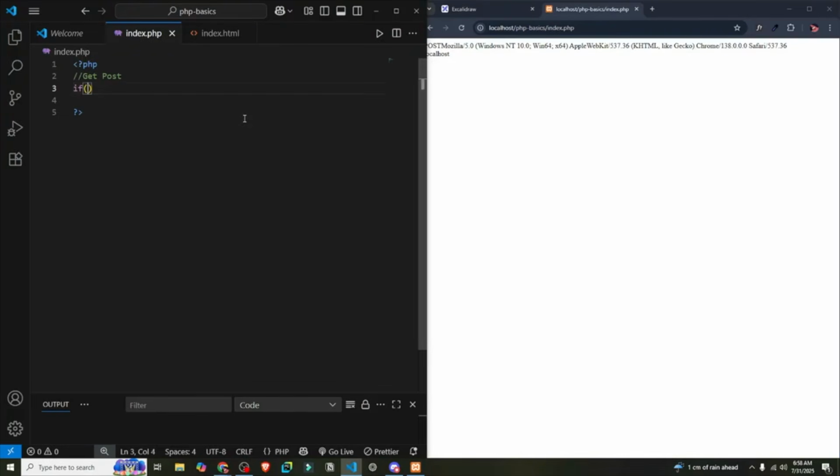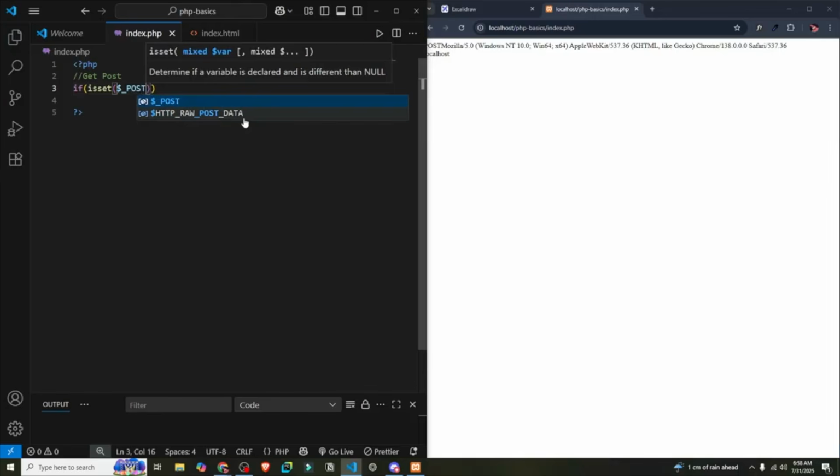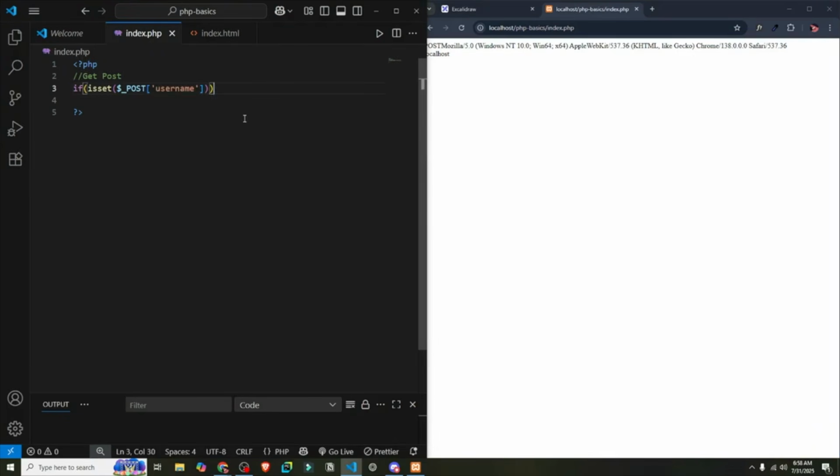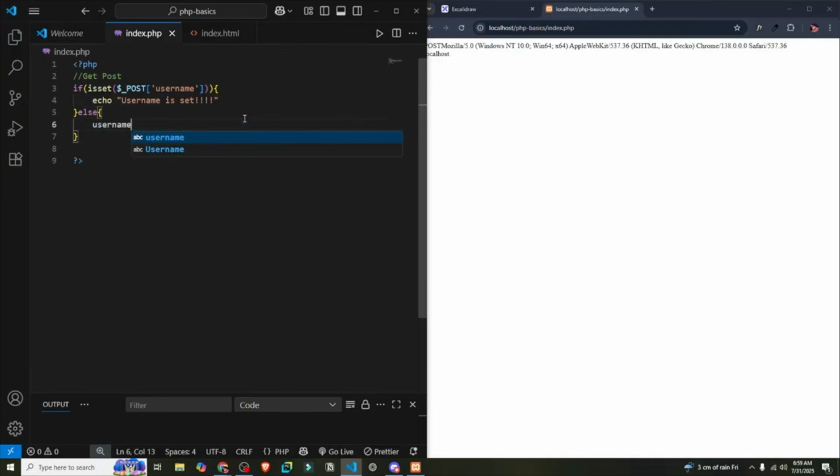So if isset($_POST['username']), let's say it should output "username is set", else it will echo "username is not set".